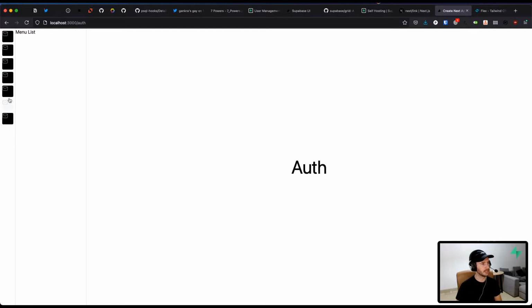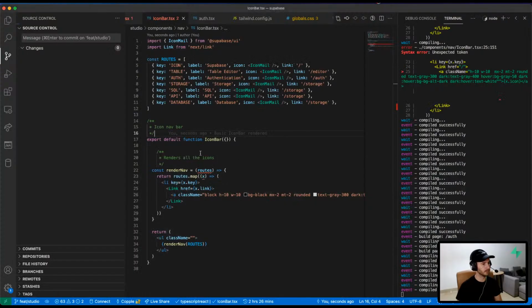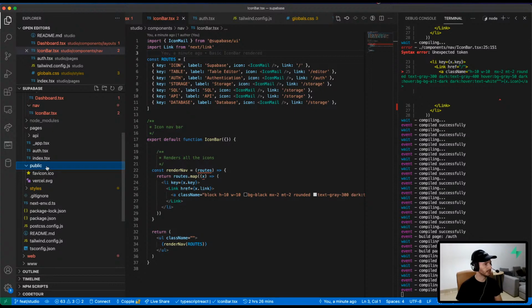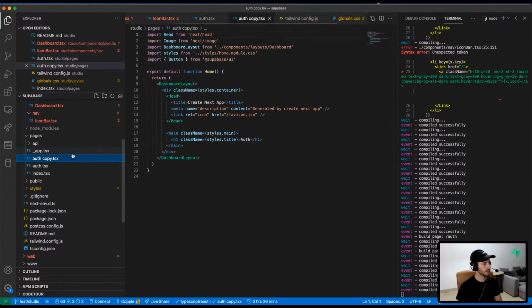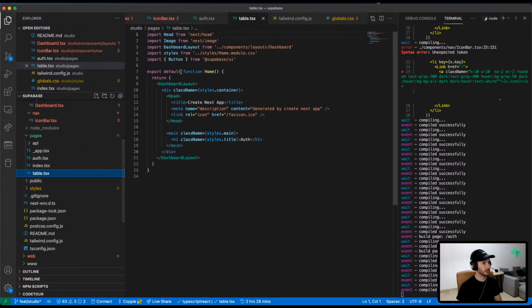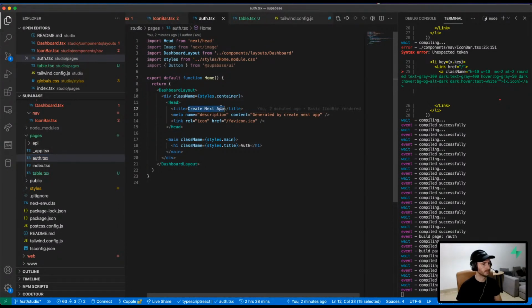Okay, so let's just set up each page so that at least we've got the pages mocked up. We're going to need a page for each of these routes. If I come into auth, I'm going to copy this one. This one's going to be called table, and I'll actually update this one, Supabase table. This one I didn't even update, so table. Then we need to create Supabase auth.